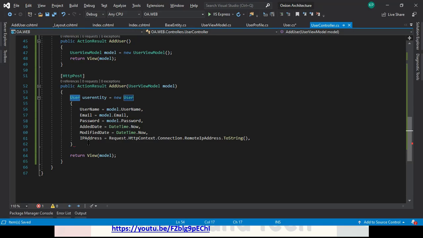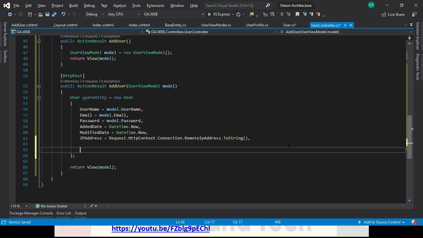We have to create the user entity as well as the user profile. So we have to do the same thing for the user profile. How can we create it? Again we have to create a user profile model in the same way.